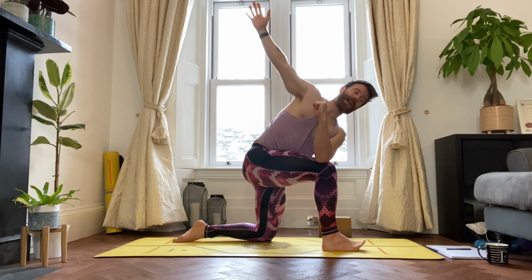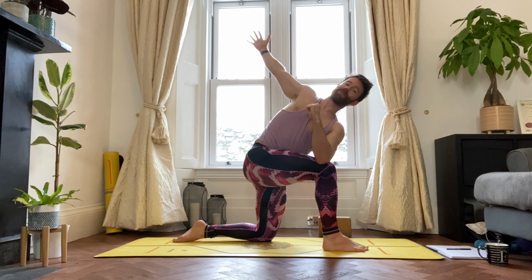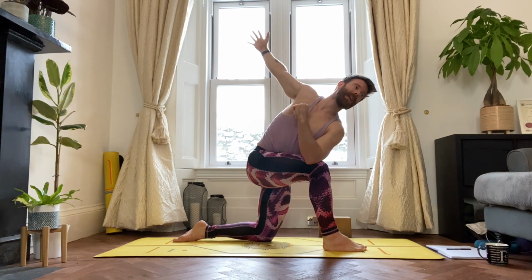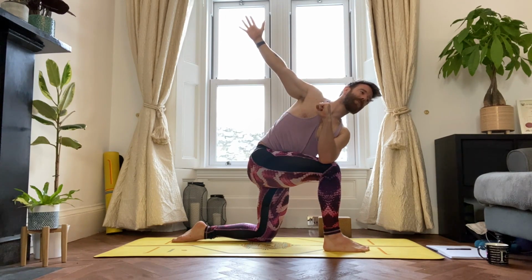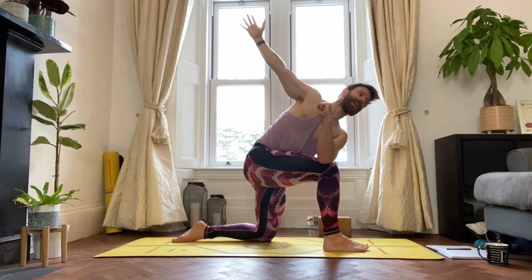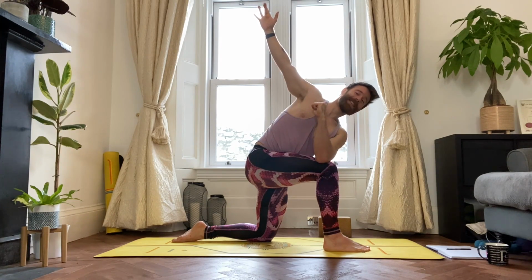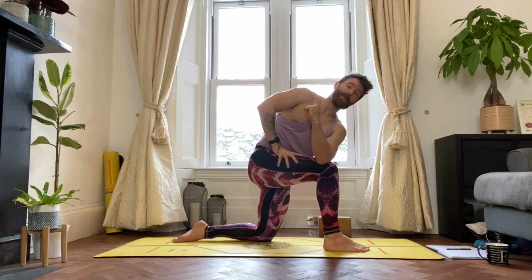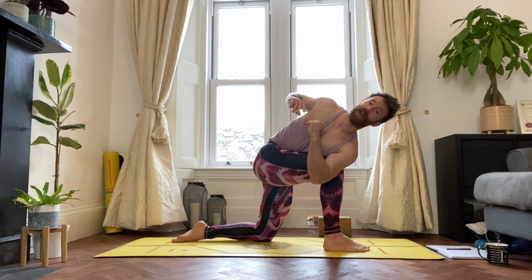Inhale, scoop your chest towards the front of the mat. Exhale, turn the right ribs towards the ceiling, but without letting your pelvis swing to the left. So if you know you're on the more flexible end of the spectrum, lean your right hip to the right. Stage 2. And you can keep the arms as they are, or slide that left arm a little bit more to the outside of the leg.